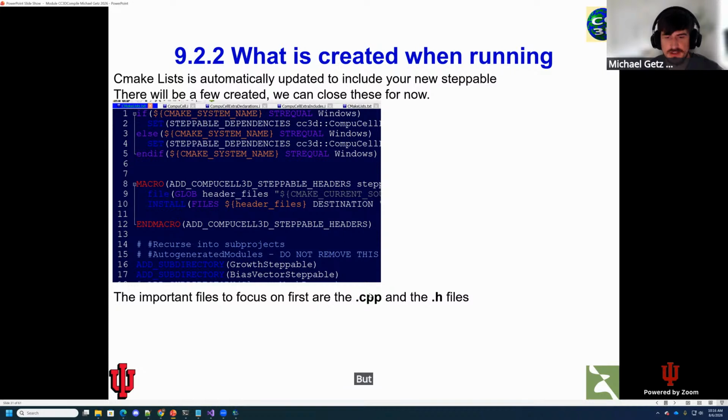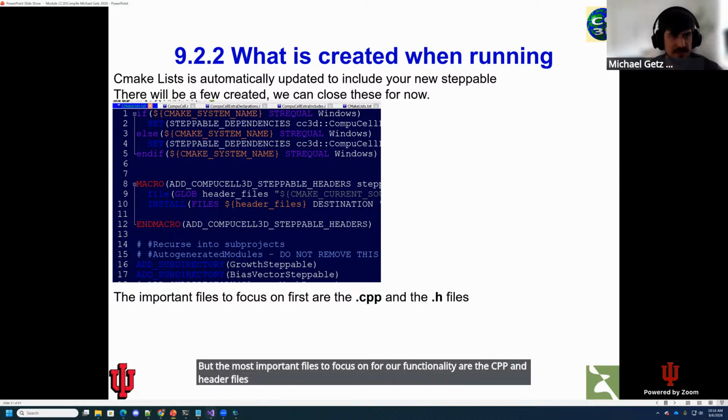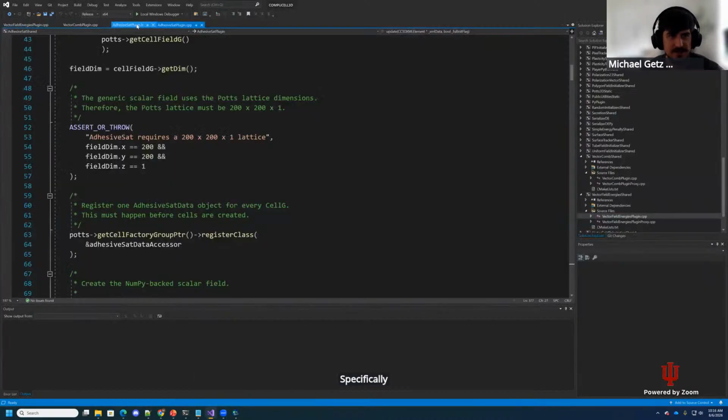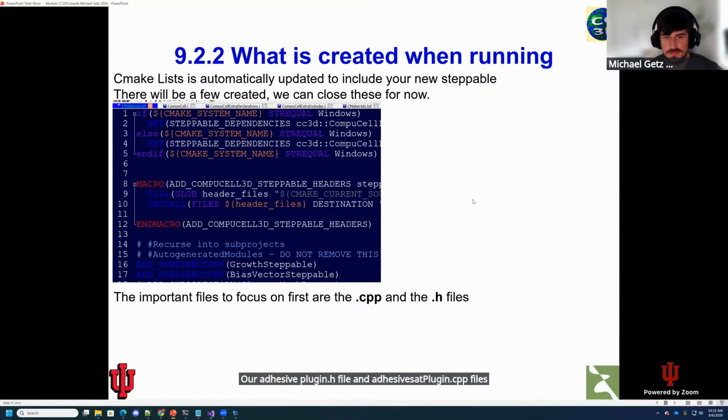But the most important files to focus on for our functionality are the CPP and header files. Specifically, our AdhesiveSat plugin.h file and AdhesiveSat plugin.cpp file. Okay, these are where we're actually going to be writing in the modifications to the code.